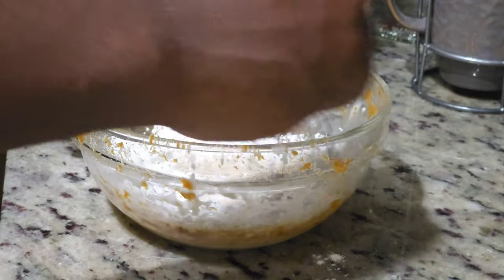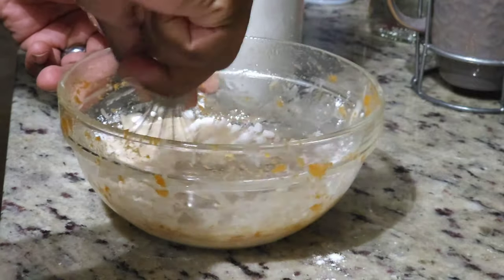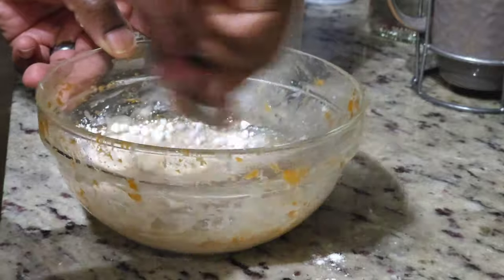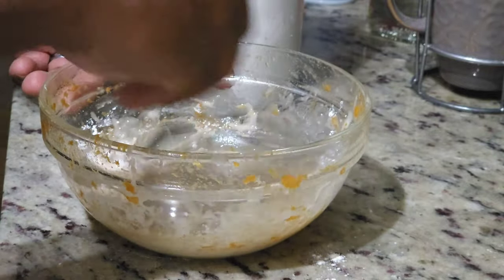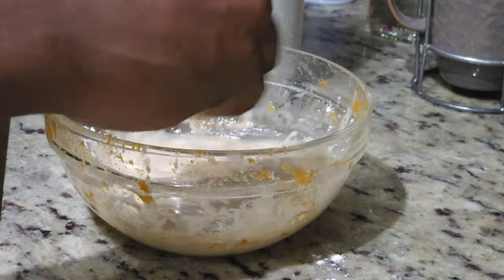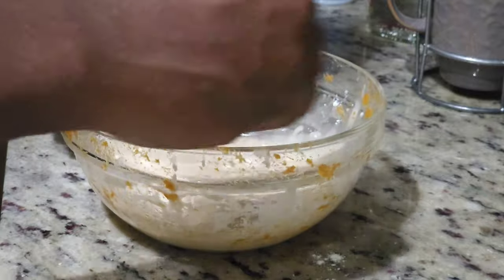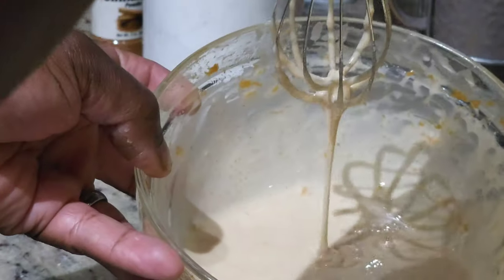Now I'm going to add a little bit more sugar and just keep working with it back and forth, making sure I get the remnants of that sweet potato in there too. This is going to be a wonderful glaze — you can use this also on cinnamon rolls. Anything that requires an icing or glaze, this is a good little recipe. That's the consistency I want right there — something where I can drizzle it.